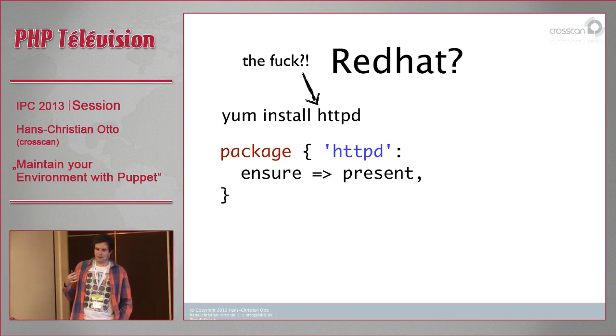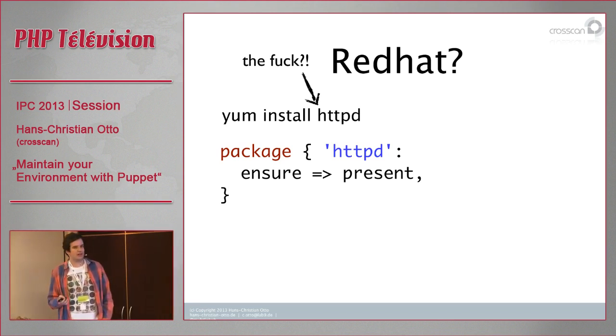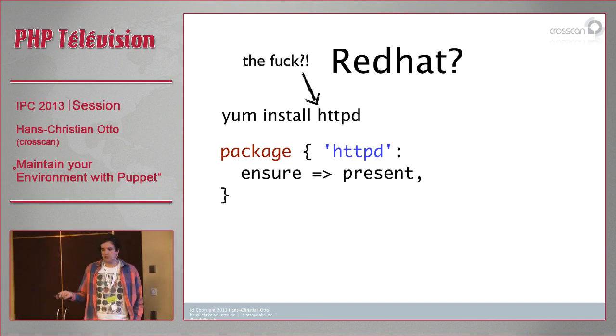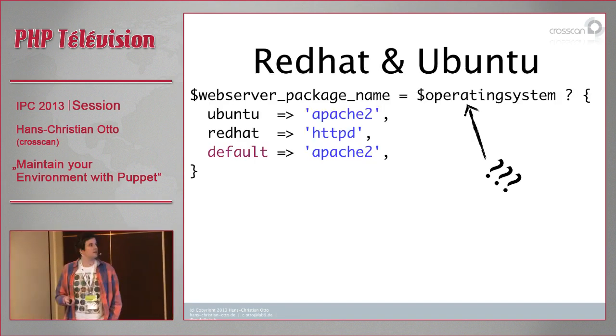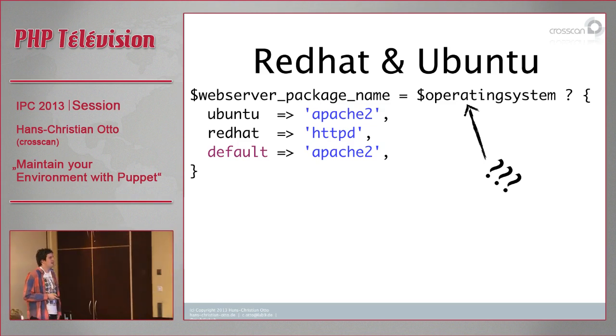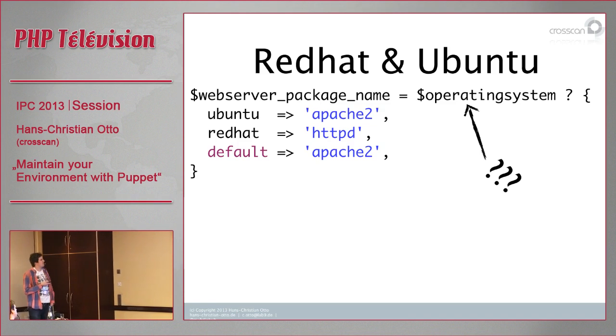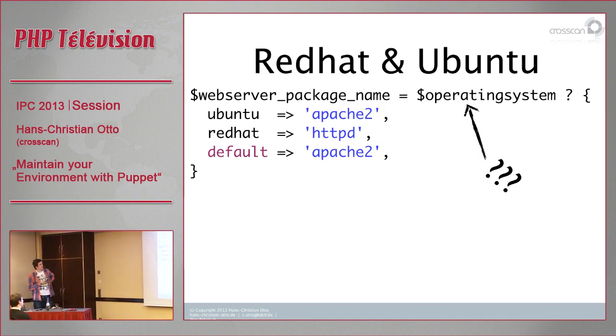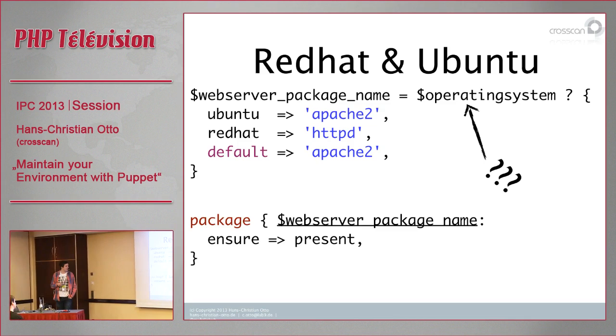So Puppet provides a wrapper for yum or apt-get, but it doesn't provide a wrapper for these package names. You might want to ask, what if I want to support both Red Hat and Ubuntu? Then you can use a switch case statement, for instance. And I introduce another concept here: variables. I create a variable, web server package name, and then I do a switch case in this funny syntax and say if the operating system is Ubuntu, use apache2. If it's Red Hat, use httpd, and the default should be apache2 again. And this variable can in turn be used as the name for this package resource. So this manifest would actually work on Ubuntu and on Red Hat.